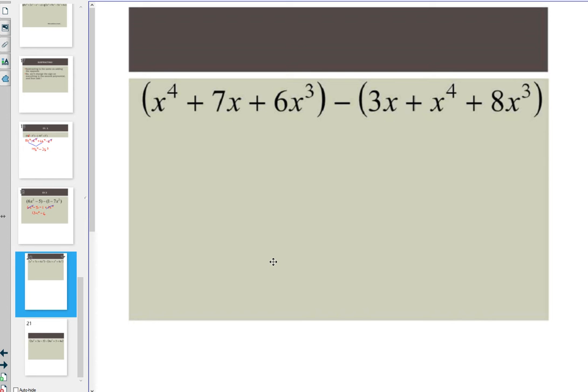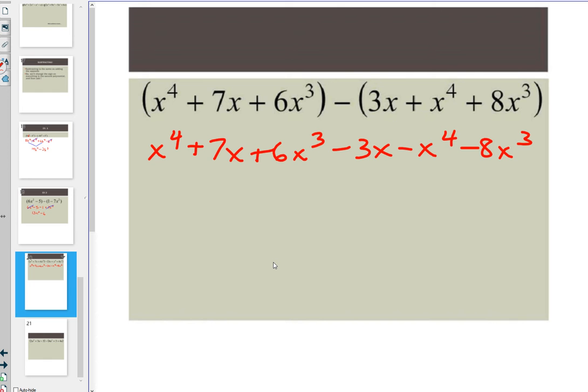Okay, yeah, you didn't write it in standard form, but that's, yeah. Let's see. He just wrote it backwards. But first parenthesis stays the same. Second parenthesis changes sign. So 3x becomes negative 3x, negative x to the fourth. Third. What's the biggest exponent? So unlike the b's that we saw earlier, when they do the x to the fourth, this one is positive and this one is negative. So what's 1 minus 1? 0. They're gone. No mas. But then the x to the thirds, 6 minus 8 is negative 2.